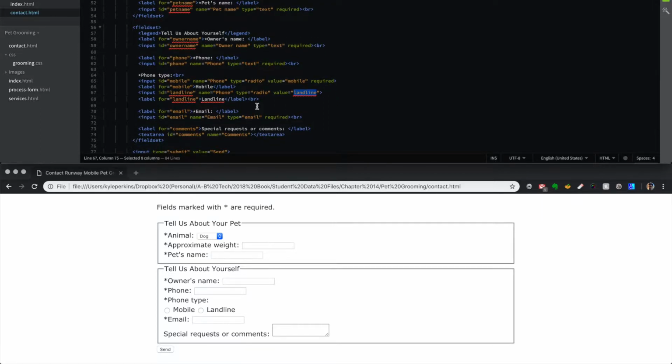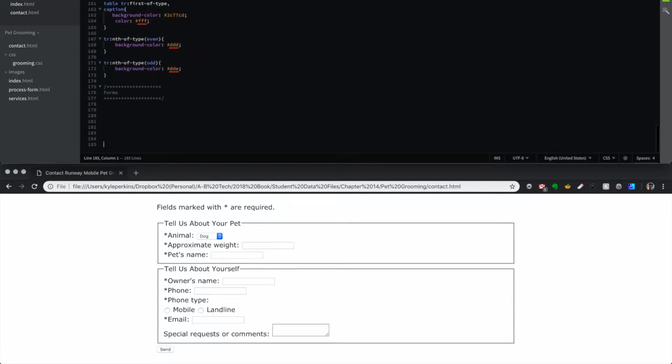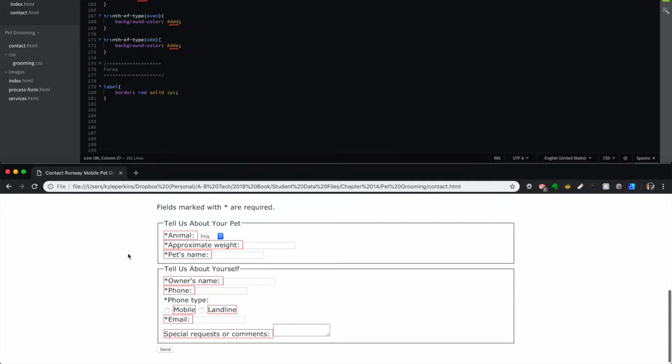Good. So the first thing we're going to do is go to our CSS right here, and at the very bottom, add some new lines so we can actually see what we are doing. First thing is to specify the label. We're going to see where the labels are and what they do. So border, red, solid 1px. Save, refresh, and now you see that the labels on the form have a color that tells you what the actual spacing is around them. Just as a reminder, you have used a named color as a visual reminder that this is a temporary declaration.